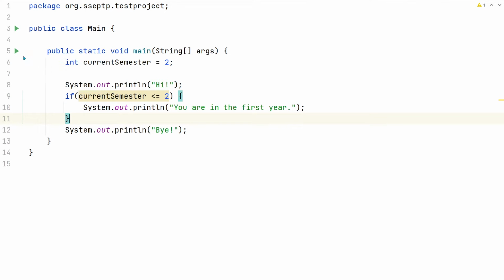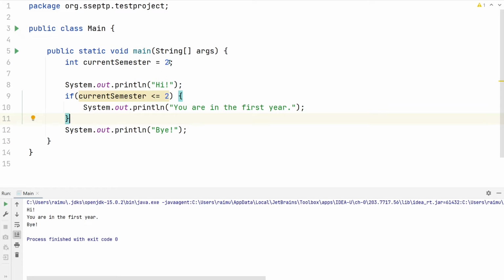So let's run this, and because the current semester is 2, and here we check if the current semester is lower or equal to 2, this condition is true.